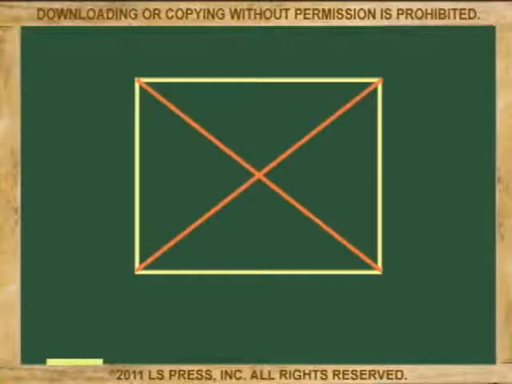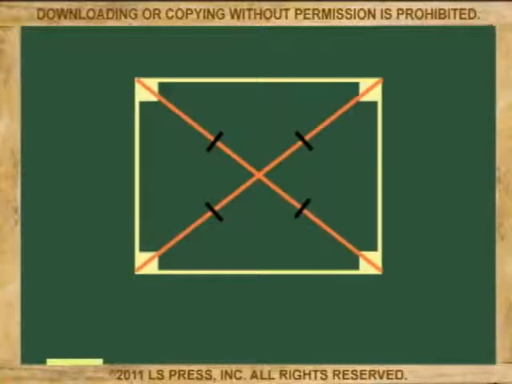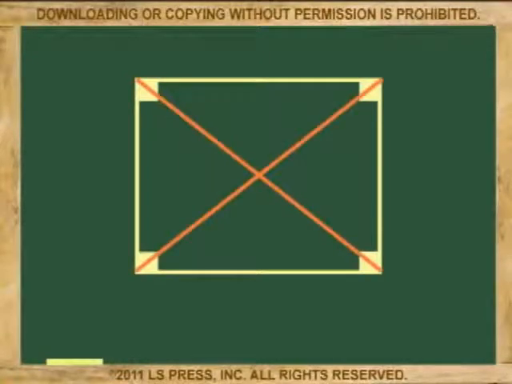equal, but only opposite sides will be. And both the diagonals will be equal, and all corner angles will still be 90 degrees each, and the diagonals will bisect each other. These 4 segments will be equal, but the diagonals will not be perpendicular, and the corner angles will not be bisected.